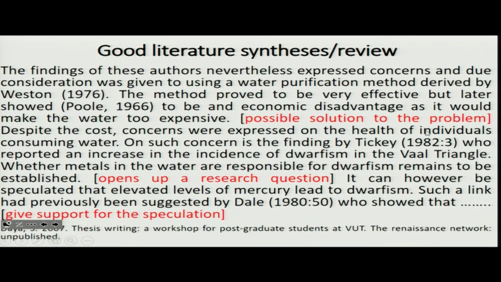Can you see here they give a possible solution to the problem. Despite the cost, concerns were expressed on the health of individuals consuming the water. One such concern is the findings by Tickley, who reported an increase in the incidence of dwarfism in the Vaal Triangle. Whether metals in the water are responsible for dwarfism remains to be established. So it opened up a question. It can, however, be speculated that elevated levels of mercury lead to dwarfism. Such a link was previously suggested by Dale, who showed that and so on.